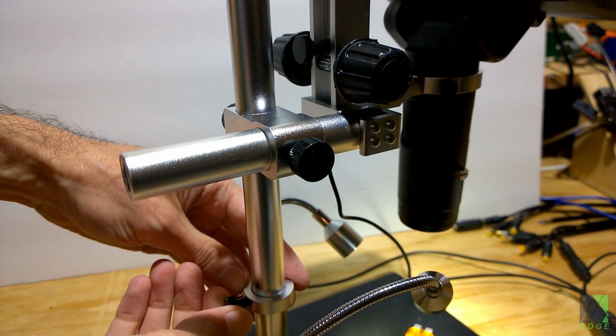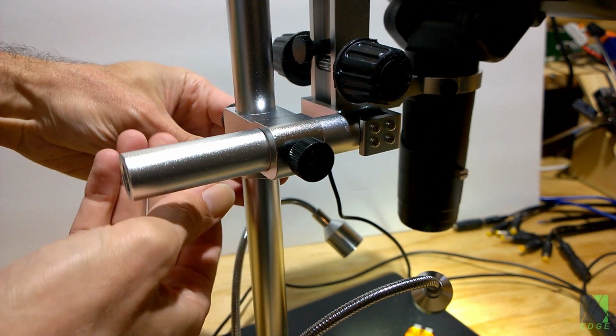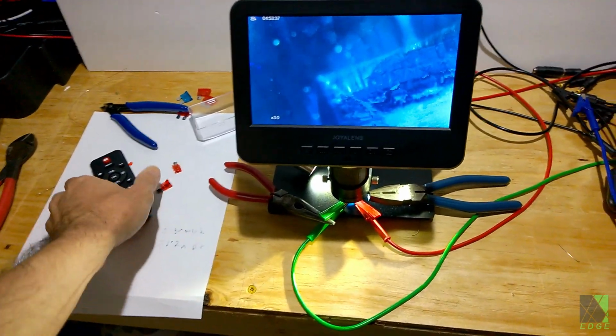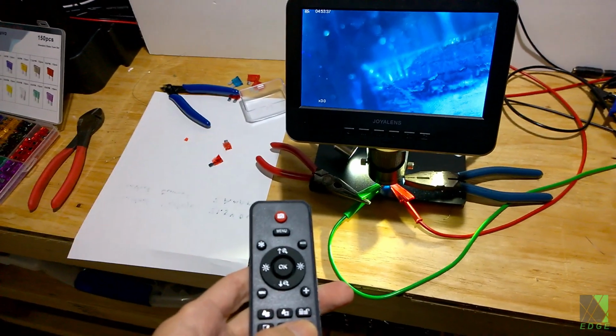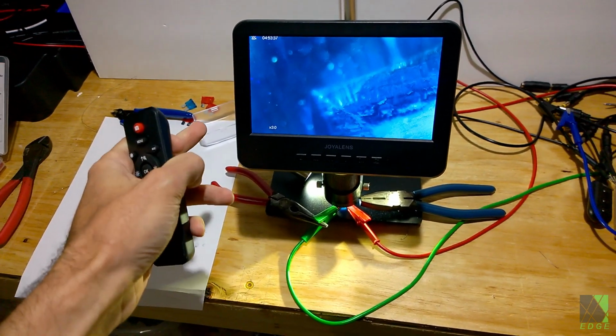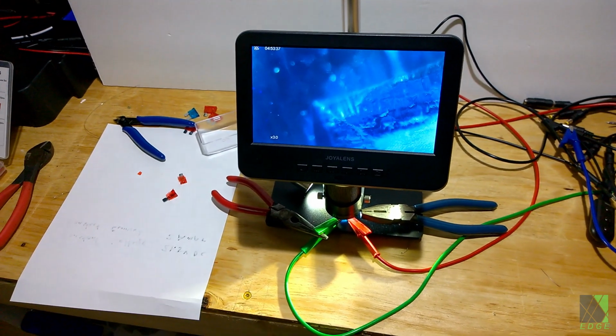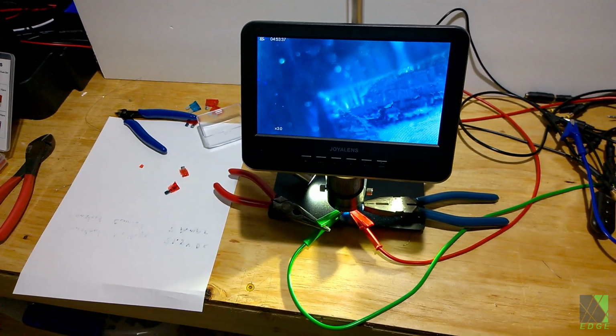And there's this slide ring here with the thumb screw, which allows you to set a stop or a limit for the up or down adjustment. And the remote control is really nice because I can go ahead and hit record and I don't bump the screen. If I do anything to touch this microscope, even if there's an air current blowing past the sample, it will cause it to go out of focus or shake the picture.